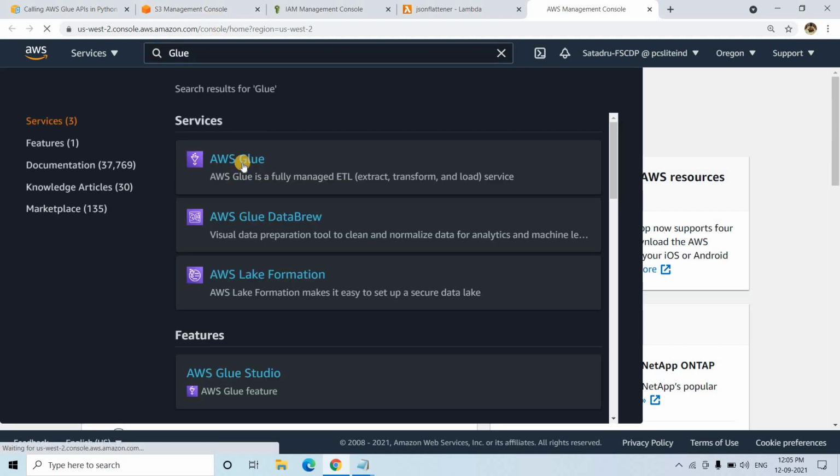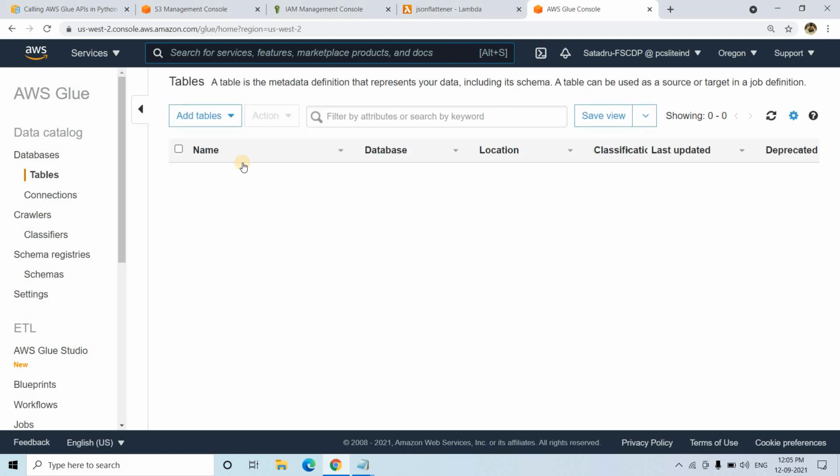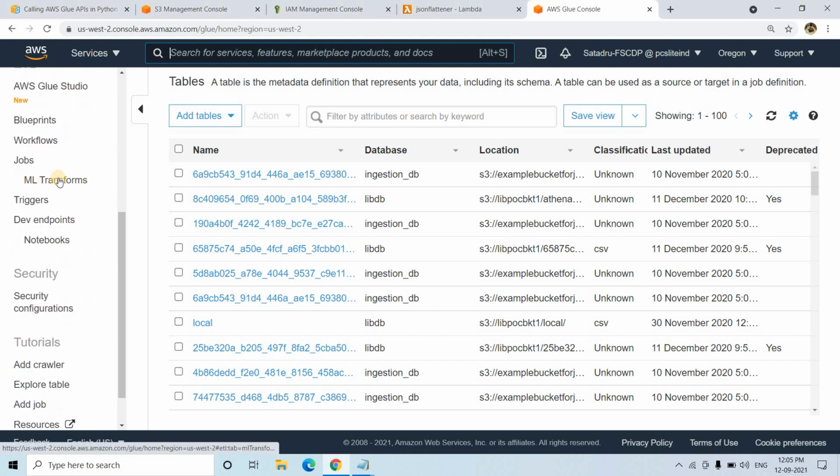AWS Glue, here we are getting. And Glue, as you know, is a very powerful managed system by AWS. There is another very powerful ETL component, that is EMR, but EMR is not fully managed, and that provides a lot of functionalities. But Glue is fully managed, and there are certain restrictions. You cannot do very high or heavy computation with an ETL job here. Anyway, for this case, it is not a very big thing. Just for POC kind of purpose, I am showing.